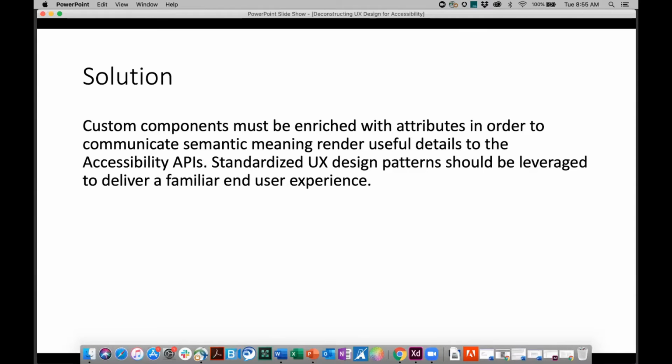So in short, use of custom components and interactions should be done sparingly. If you can, fall back to standard components and interactions where possible. Now, of course, we want to create rich and immersive experiences, but we need to understand that we take on the responsibility of making sure that those custom interactions are ones that are clear for all users. So by gaining an understanding of how to analyze and break down the component parts of a user interface, you'll be more successful in delivering an accessible experience. So how do we go about doing this?